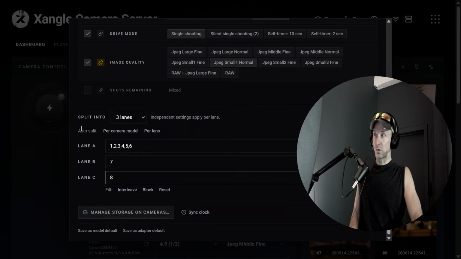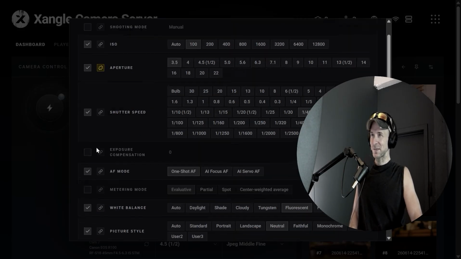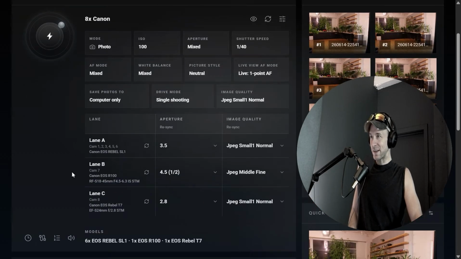I could also split by lens, which makes sense when you have a bunch of cameras that are the same model but different lenses, and then you need to change the aperture per lens, per group of lenses. Going back to the dashboard, now I see my 3 lanes, A, B, and C, that are properly identified with the camera numbers and which model is associated to that lane.